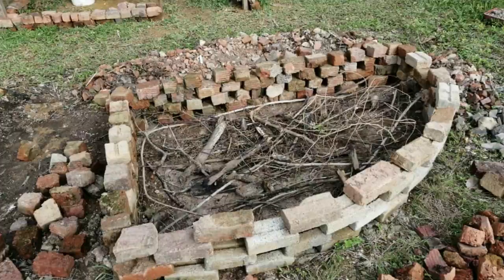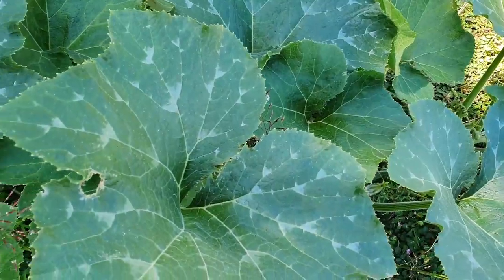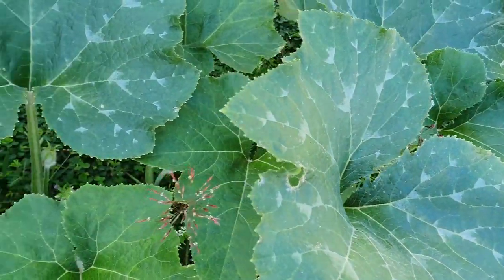I also tried this hugelkulture technique when I built this structure with leftover bricks. With this, I just added old coconut leaves and small sticks at the bottom, even old coconuts, and top everything with soil. The result is amazing as I got huge leaves on my pumpkins and papaya tree.